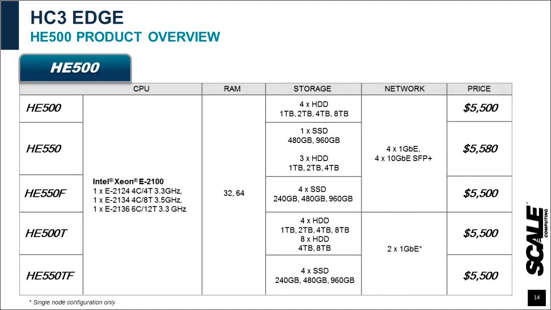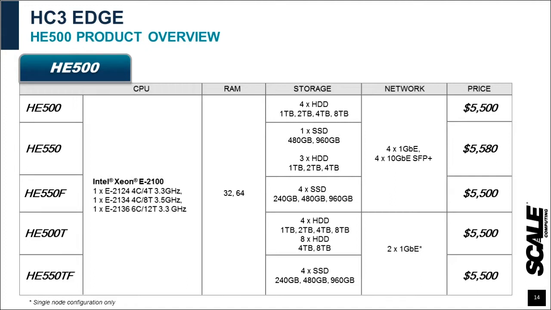So we have all these different capabilities, from all spinning to all flash to hybrid, where we can get the performance and the capacity that we need. There's 1 gig or 10 gig, 10 gig copper, 10 gig SFP plus, and with the towers, they're all 1 gig. The towers are pretty much always going to run as a single standalone, whereas the rack mount servers are probably going to run as a cluster the majority of the time, or most often in these scenarios.